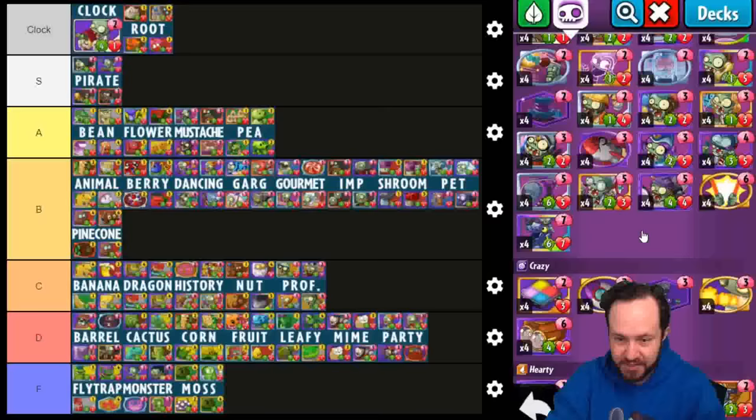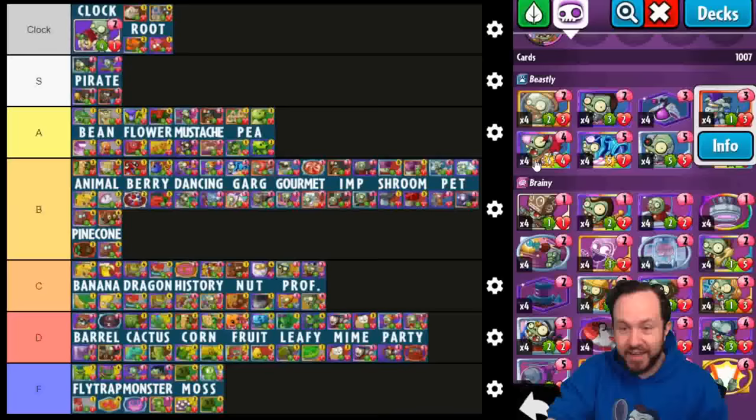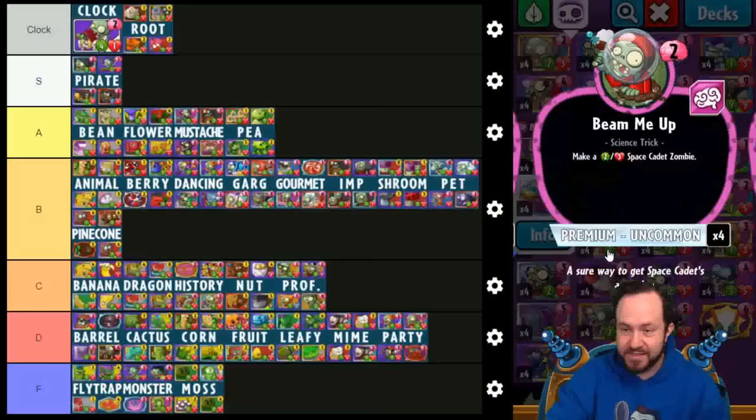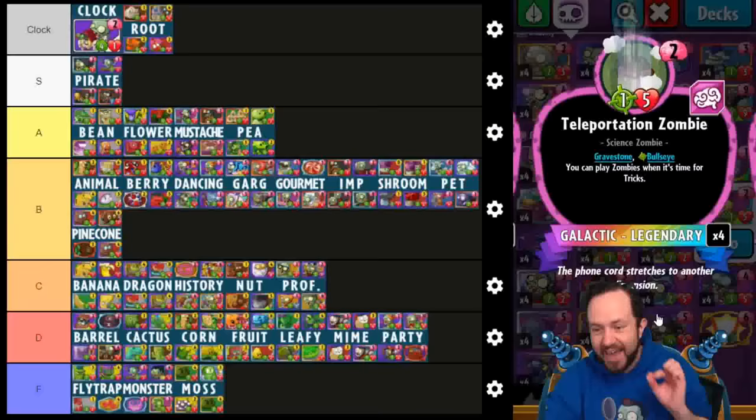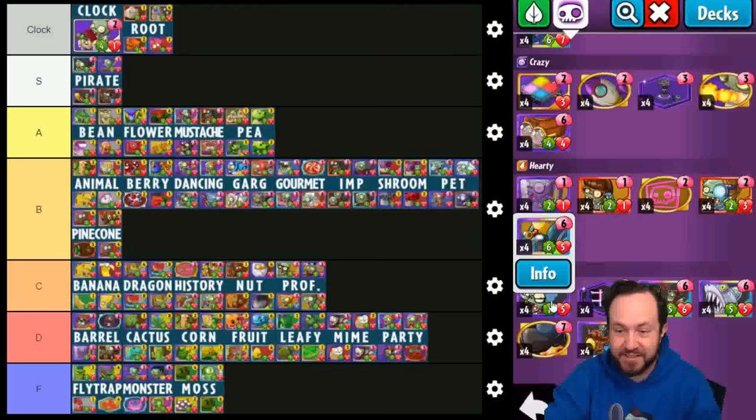Overall quality of cards, again, you have some crap. Average, above average, okay, very good, below average. You got Zombot in there. You have some really, really good cards. I mean, this class contains Beam Me Up. It contains Teleport. Contains Teleportation Zombie. This actually has some of the absolute cream of the crop premier cards in this game. Interdimensional's fine. You got your Leap Station. What else you got? Some decent cards, some crap. You got Dr. Spacetime in here. You got Planeswalker. Some really, really decent science cards. There's plenty of bad ones, too.